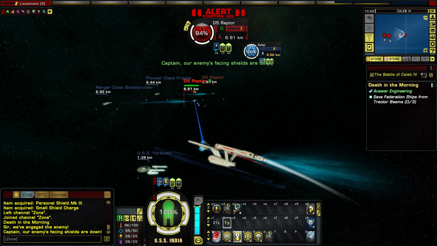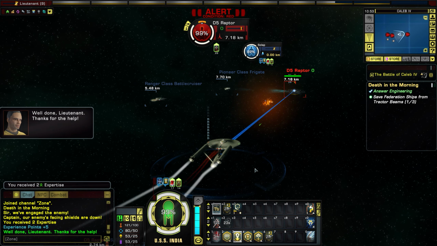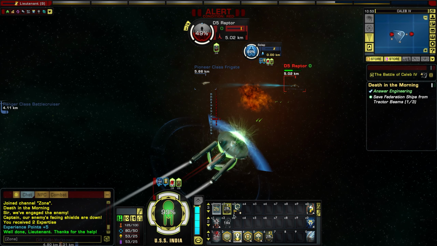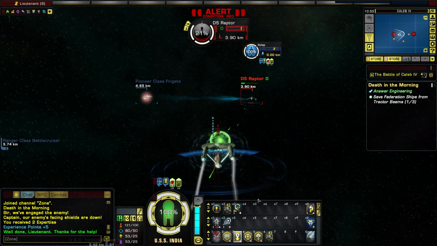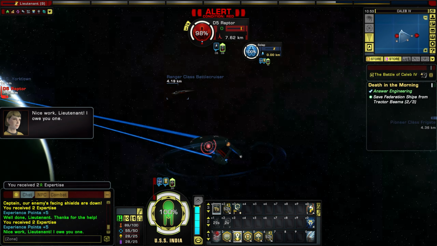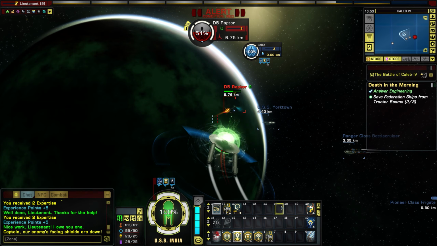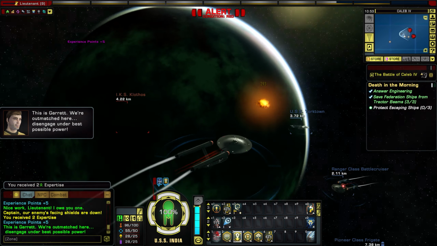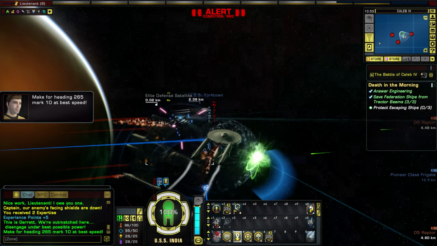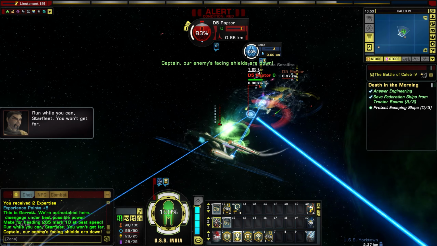Target's shield has failed. Well done. Thanks for the help. Nice work. I owe you one. Target's shield has failed. This is Garrett. We're outmatched here. Disengage under best possible power. Make for heading 265 bar 10 at best speed. Run while you can, Starfleet. Won't get far.